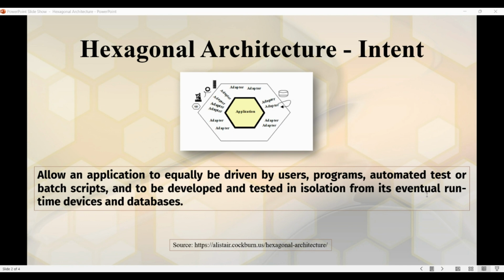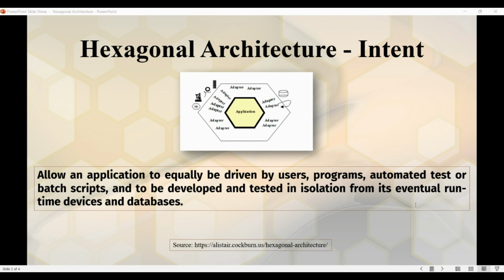As he writes, when any driver wants to use the application at a port, it sends a request that is converted by an adapter for the specific technology of the driver into a usable procedure call or a message, which passes that to the application port. The application is blissfully ignorant of the driver's technology. When the application has something to send out, it sends it out through a port to an adapter, which creates the appropriate signals needed by the receiving technology. That can be human or can be some automated script.